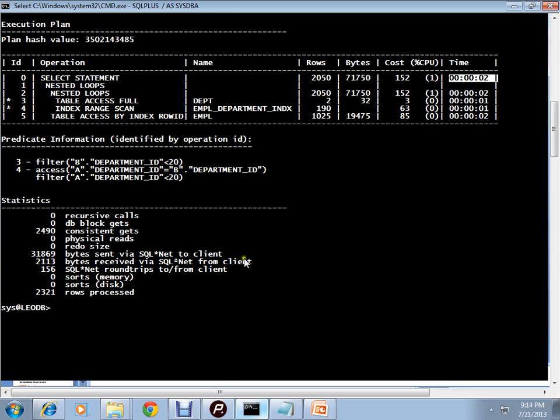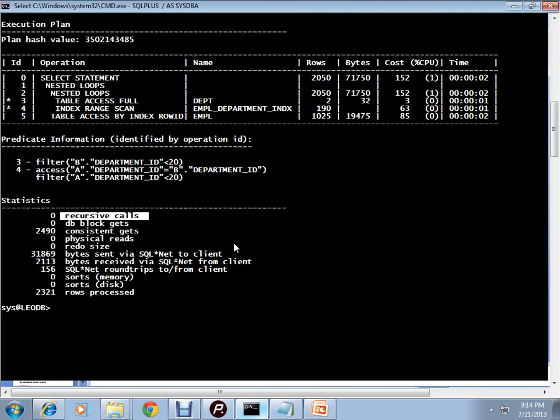Okay, now we'll discuss the vital statistics returned by this AutoTrace report. First, recursive calls, 0 recursive calls. That means the number of SQL statements executed in order to execute your SQL.